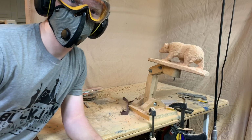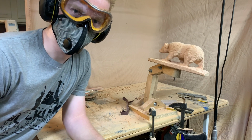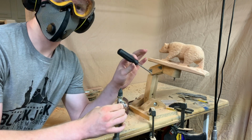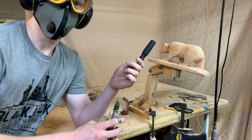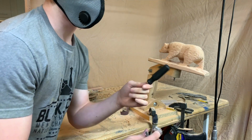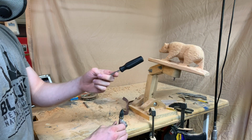A little while ago on Instagram, I saw a video that looked completely fake, where someone was using an air compressor to balance a screwdriver in midair and it was spinning. And so I wanted to try that. Let's see if it works. There's a break from the bear. Get back to the bear in a second. Alright, here it goes.